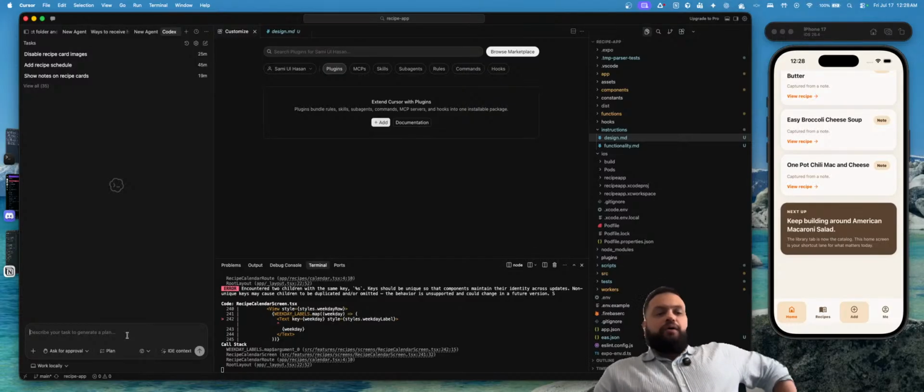Figure out how we can smoothly copy over recipes from other websites into the recipe app. Create a plan for that. It should be really easy for the user to copy it over into the app.